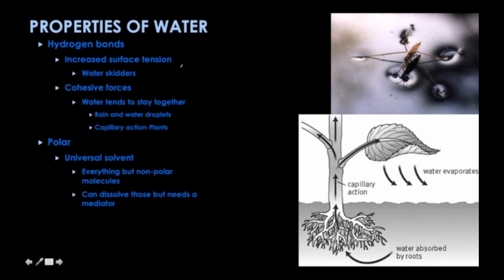So the hydrogen bonds, because we have those cohesive forces, water molecules tend to form hydrogen bonds and want to be next to each other an awful lot. This increases the surface tension and allows certain animals, such as water skitters, to actually skirt on top of the water. So what we're seeing here is this water strider, water skipper, whatever you want to call them. It has 1, 2, 3, 4, 5, 6 points of contact with the water.